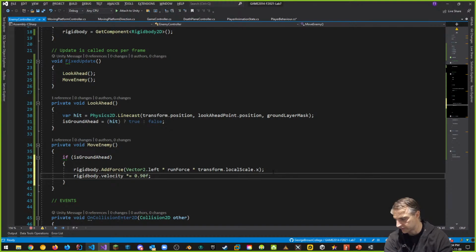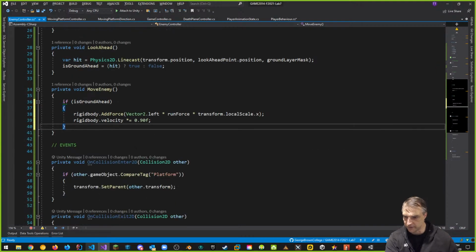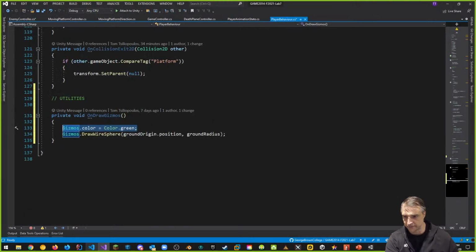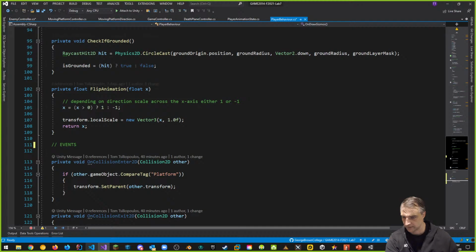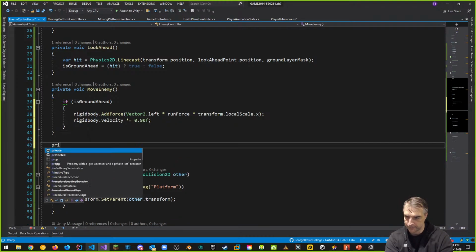So it pushes us, but it slows us. So that's if ground ahead. If not, then we want another function, which we don't have right now, and we'll call that Flip, kind of like we did in the player behavior, where we had our flip animation, but now we're just going to call it Flip. So private void Flip.